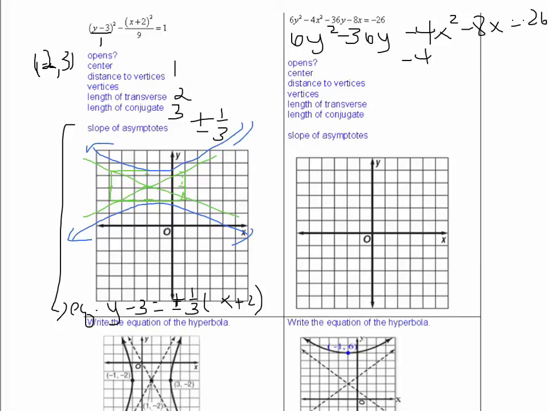You're going to need to factor out the negative 4. That turns this into a plus 2x. Then when you go to complete the square, remember that you're going to be adding a plus 1 in here, which is going to translate to taking negative 26 and then subtracting 4, because you need to distribute that minus 4 back to the plus 1 to figure out what you're adding. So check to be sure you can do that one.